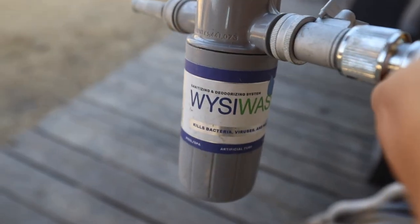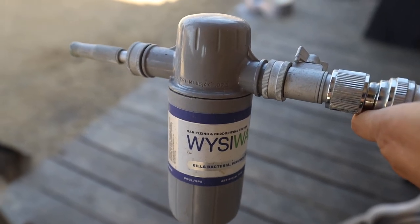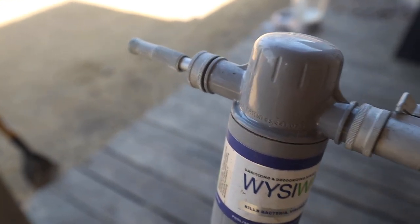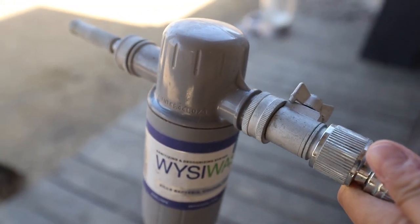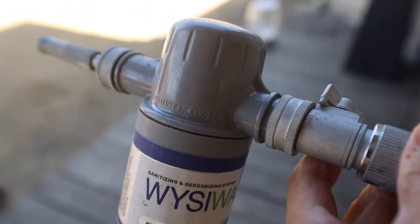So this is the attachment here. This is basically how it comes. At the top, this part right here twists and it controls the pressure, how much water comes out. The water actually comes out of the hose that I have it hooked up to. So it's attached to here. This little valve right here actually helps control the water, turning it on and off.